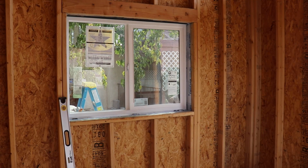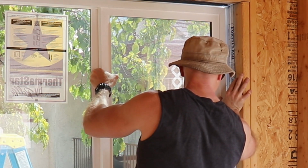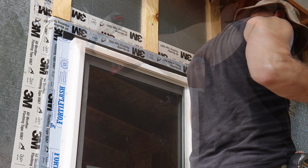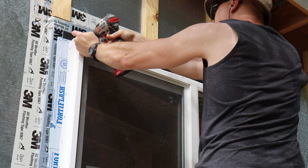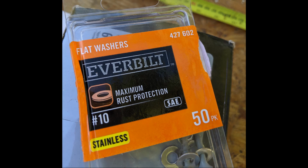Put the window in place and center it in the opening. I forgot to film putting silicone around the sides and the top of the window area. Sorry about that. Once you've got the window centered in the opening, put a screw in each of the top corners. The manufacturer of my windows recommended using the screw with the built-in washer. I wasn't able to find those, so I did a combination of an exterior screw with a stainless steel washer.